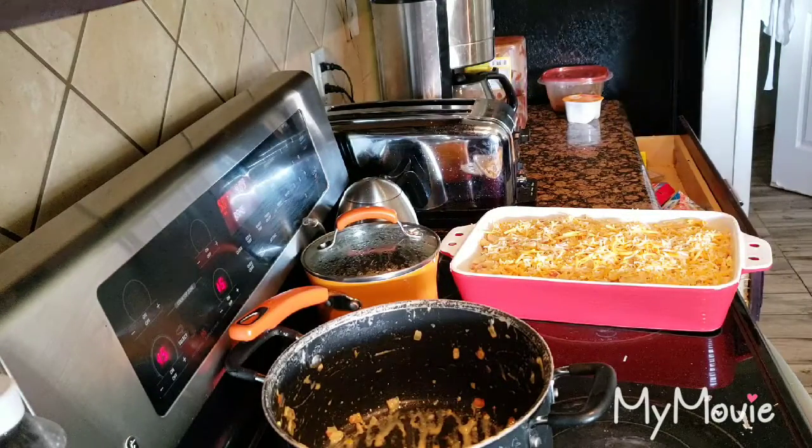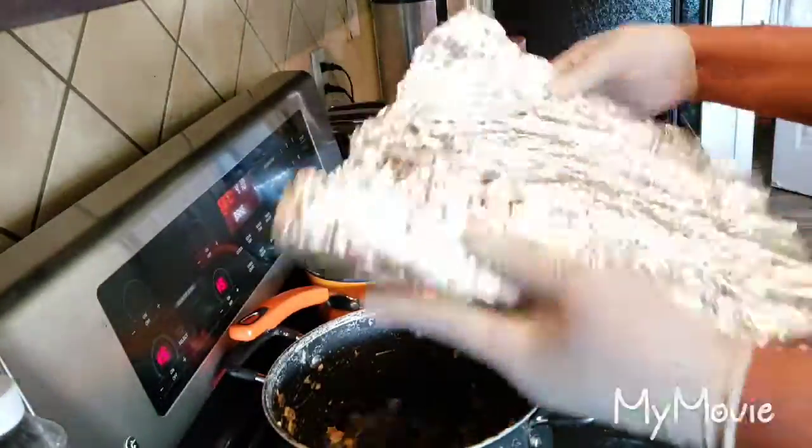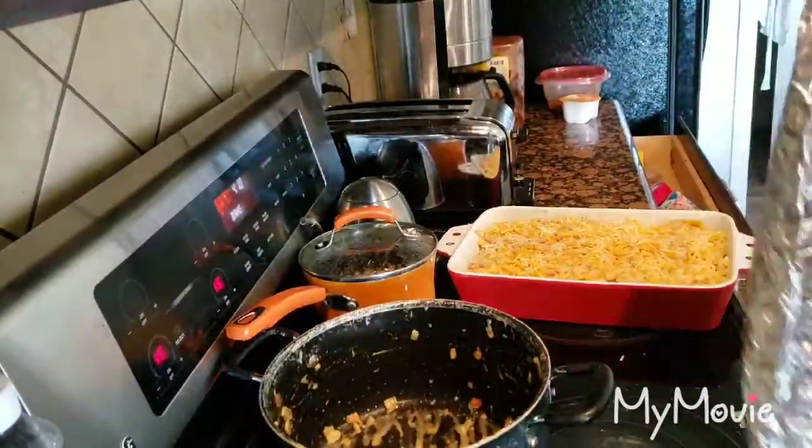I'm gonna cover it with foil. You ever have one of those days when you take out the foil paper and the whole thing just falls on the floor? I just had that catastrophe the other day, so this is why my foil paper looks like this.